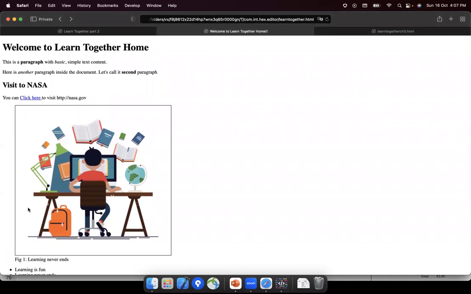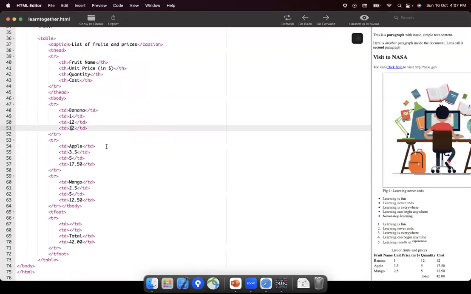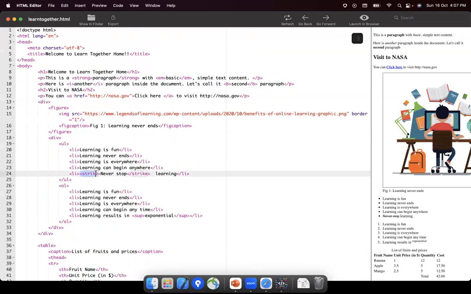And then a few more things to notice here. Like if you see, there are certain tags here. You can put a, so never stop learning. So never stop, I have striked it. So learning is what you need to do. And this is how we have done. This is done by using a tag called strike.